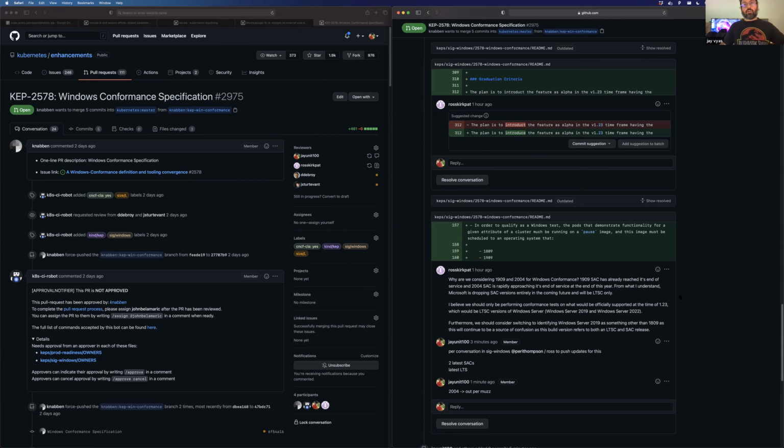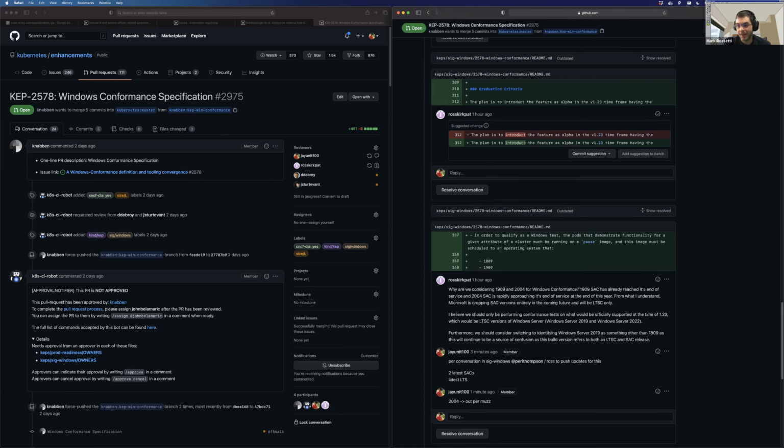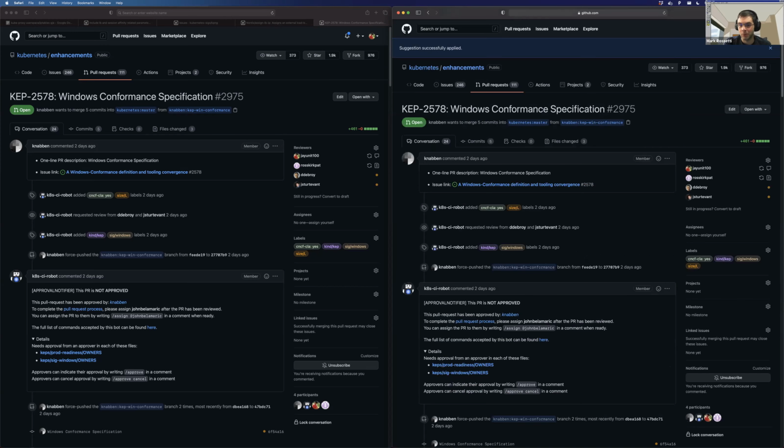we don't sit around and talk about 1809 Ubuntu has node port connectivity. I've never heard anybody say that before. I think the one caveat is that dual stack support for IPv6 workloads is only available, I believe, on 2004 or later. But other than that, usually things work on Windows or don't.